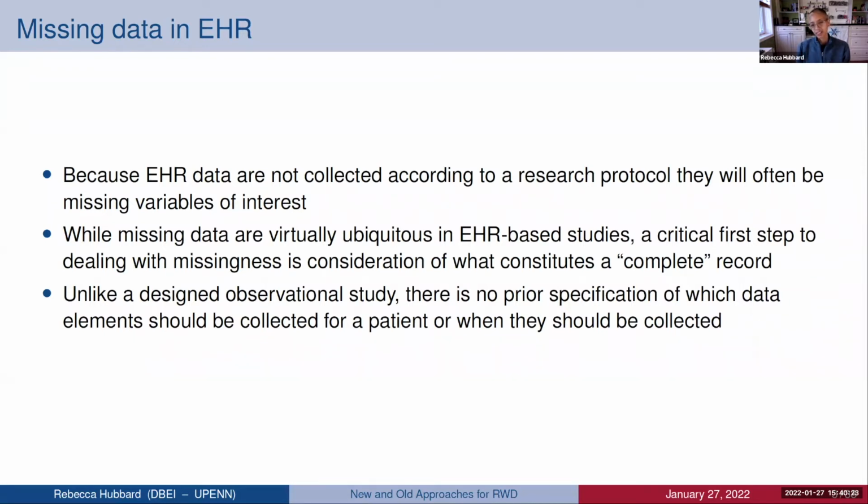However, in the EHR, there's no prior specification of what should have been collected. So missingness is ultimately defined sort of post hoc, once we decide what purpose we're going to put the EHR data to in terms of our research, and start to restructure the database to try to create the data elements that we need in order to conduct that research.